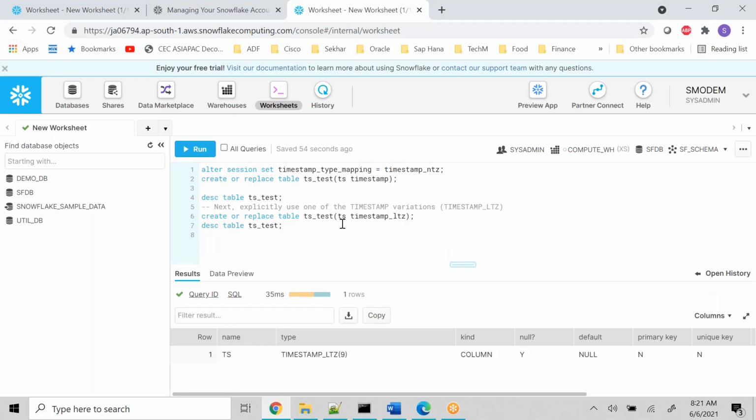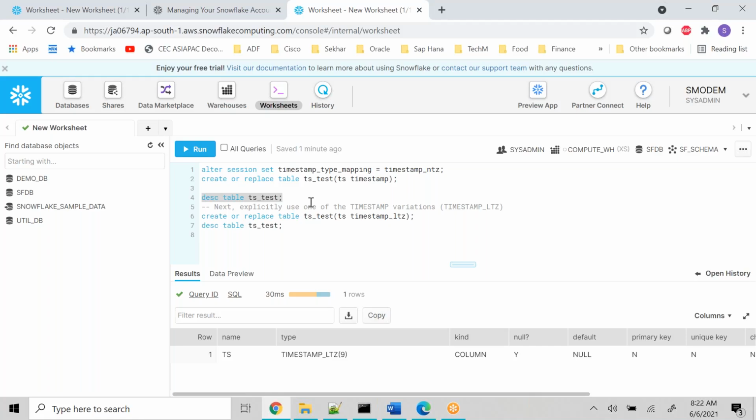If you don't mention any of the timestamp, by default, whatever the timestamp mapping is, it takes that. If you mention timestamp integer or whatever the timestamp format, then the table gets created in the same. Here, I did not mention anything. I just said timestamp, and it took whatever the mapping format is in the session, and then it created. If you look at this table, right? See timestamp. I did not say timestamp integer, which is the TS test, right?